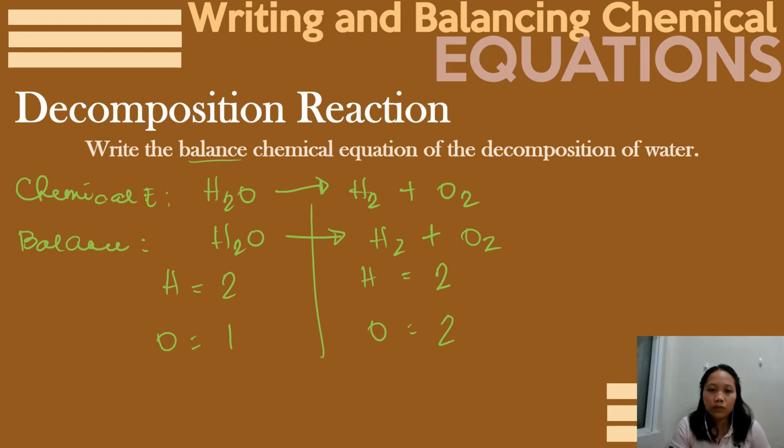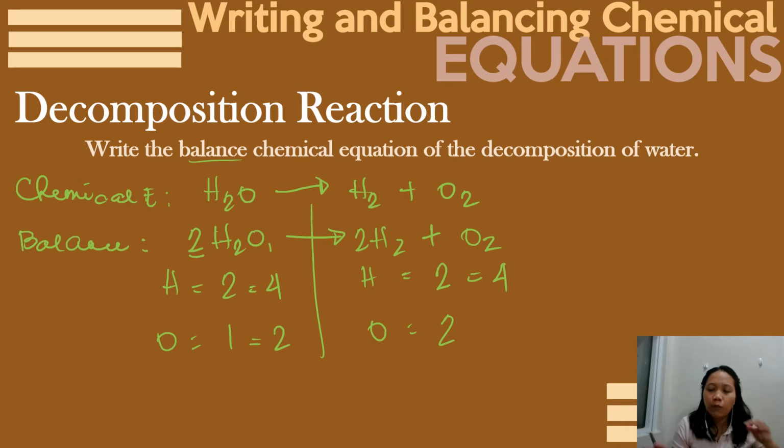To make sure that this balances the equation, as you can see, your oxygen is not equal to that of the oxygen in the product side. So you have to produce a numerical coefficient here of 2. Distributing this 2 to the 1, you will now have 2 atoms of oxygen. Distributing 2 to the atoms of hydrogen that are present here, you will produce 4 hydrogen atoms. And as you can see, it's not equal anymore in your product side. So the 2 atoms of hydrogen in the product should be multiplied by 2 so that you will have 4 atoms of hydrogen in the product side. And now it is already balanced.